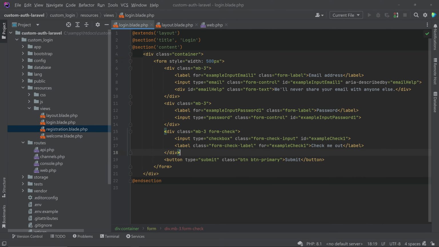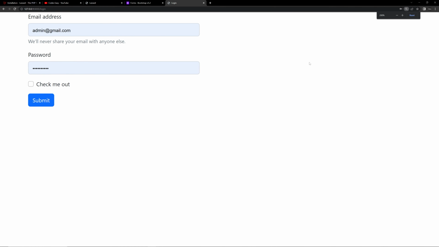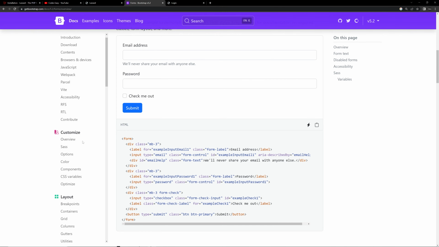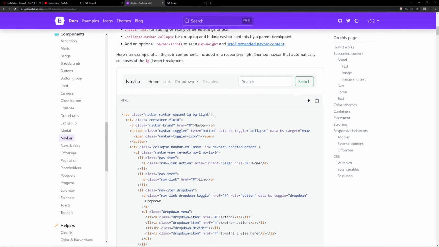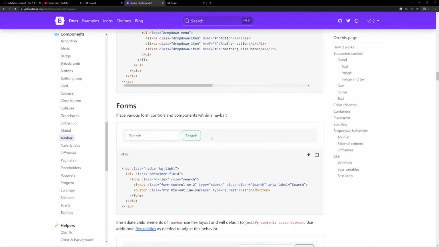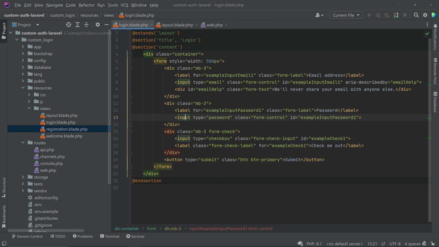Okay, now we can go to the login form and refresh the page. Okay, here you can see the login form is appearing. You can see the login form is not well arranged and all. So let's add a navigation bar on the top. For that, you can go to the Bootstrap itself. So on the side, you can see navbar. Click that, and you can copy one navbar that you like. So let's scroll down, and I think we can select this one. Okay, so let's copy this, and we can paste the navbar inside a header.